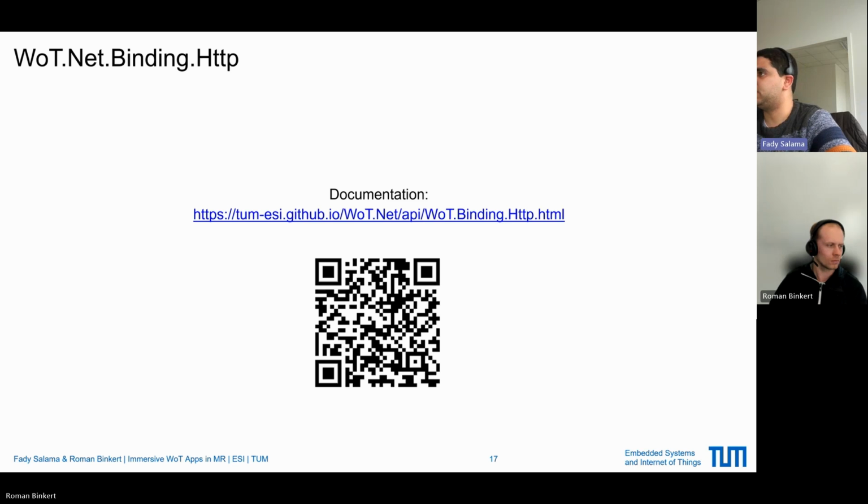These are the ones that need to be implemented, as well as all the security schemas that are defined for that binding, for that protocol. So again, you can have a look at the actual documentation through that link.